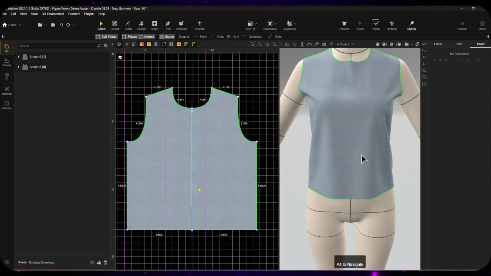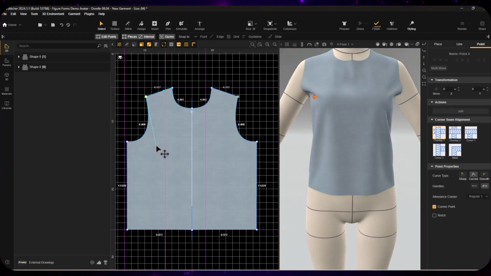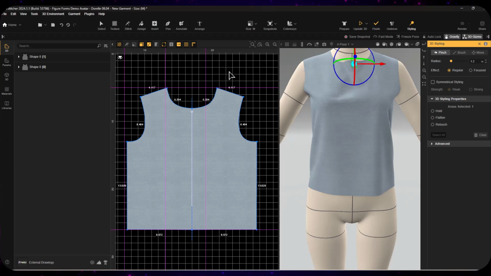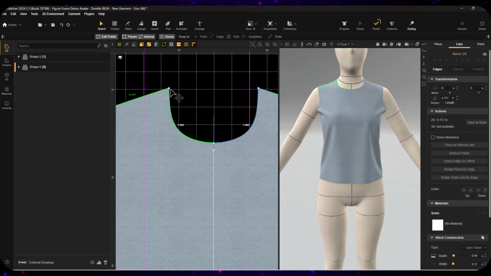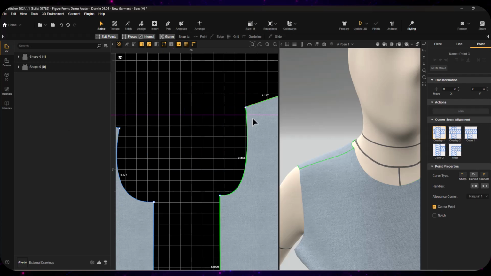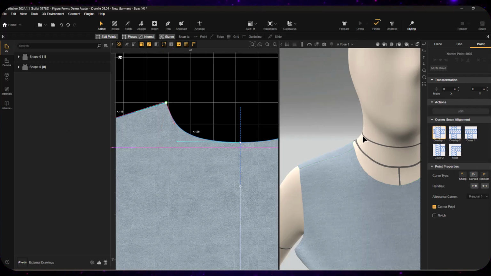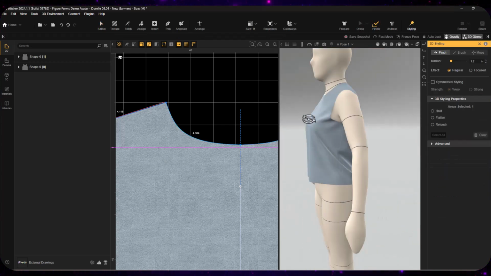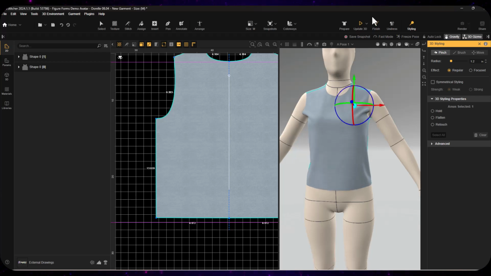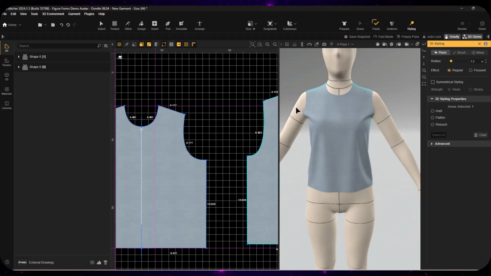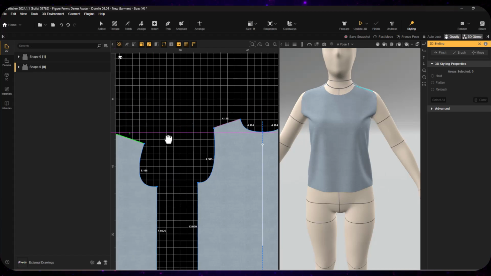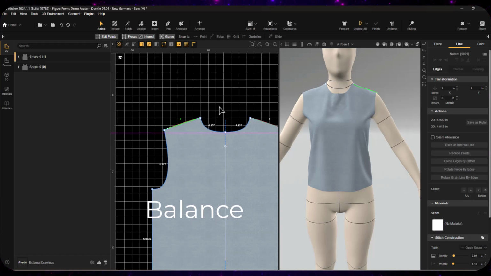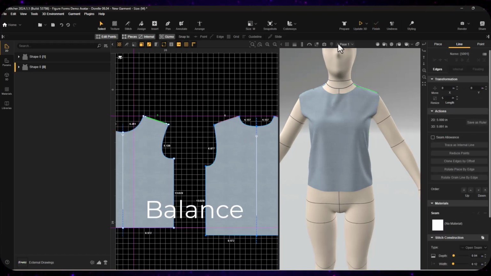They use a lot of pattern points, Bezier curves, and this is really ideal for shaping the pattern. It's really ideal for just being able to manipulate your fit. And what I'm doing right now is just reshaping my front and back neck, bringing in my shoulder, and like I said, I'm doing all of this based off of the form provided here by Figure Forms. If you want to know about Figure Forms, just reach out to me. YouTube is fine. You can DM me or ask me in a comment about the form that I'm using here.